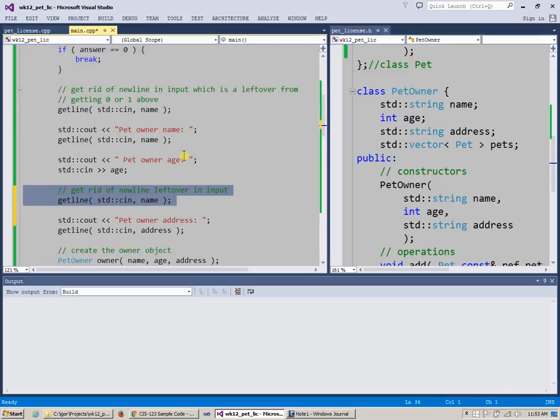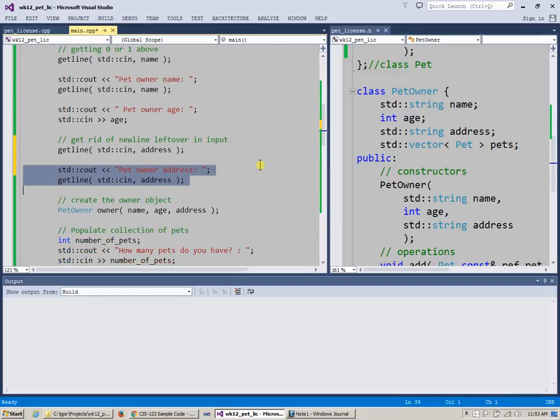So just get this empty line and then proceed to, and I will use the same variable over here, right? So we can just essentially proceed forward to get the address, and that should populate the owner.